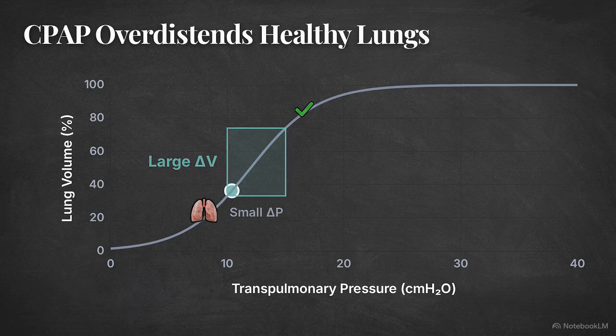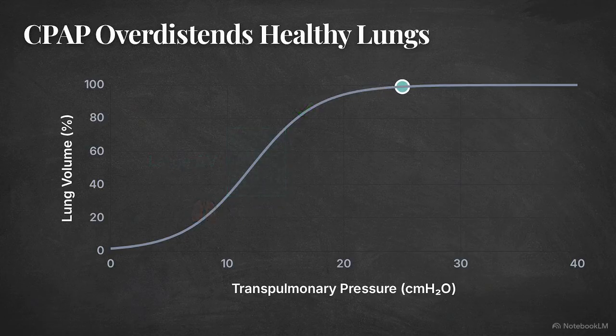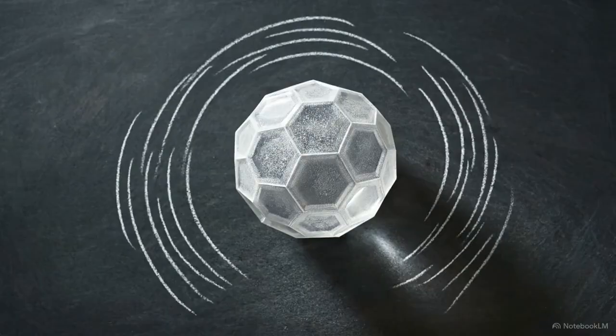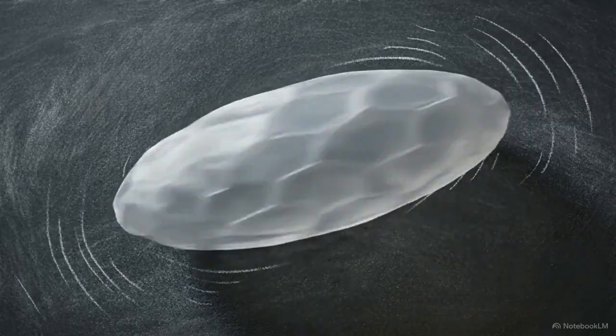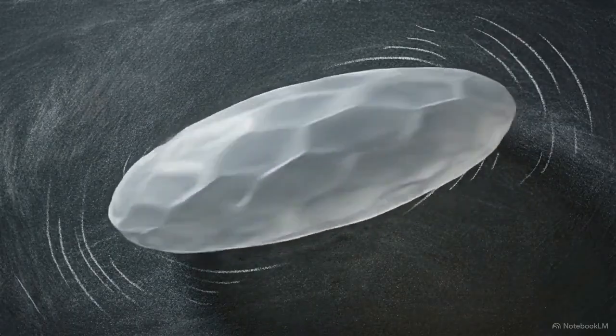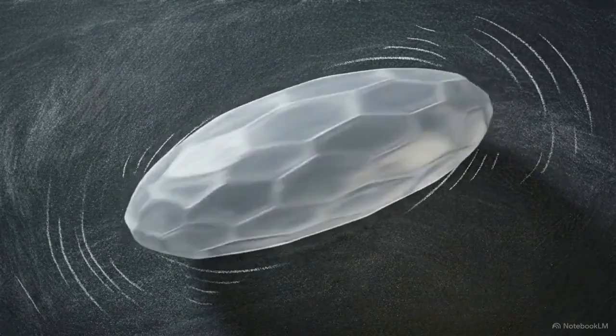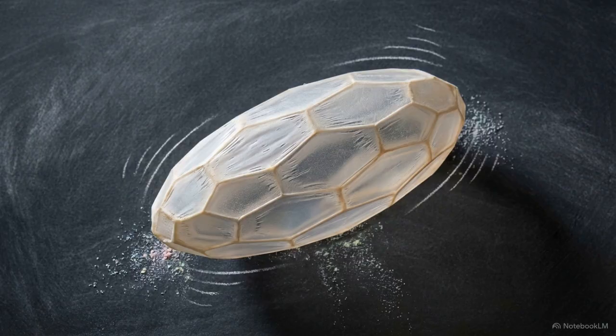When we apply continuous positive airway pressure to this healthy lung, the constant pressure artificially elevates the baseline FRC. This shifts the operating point up and out of the steep compliant zone, driving it toward the curve's upper inflection point. At this high volume, the alveolar walls are stretched to their absolute elastic limit. The tissue is completely taut before inspiration even begins. Inflating it further incurs an elastic penalty. Expanding stiff tissue requires exponentially more energy.